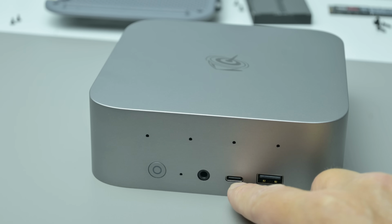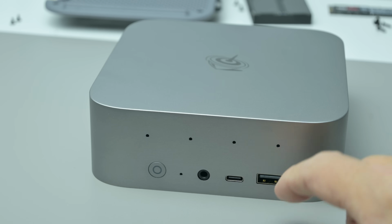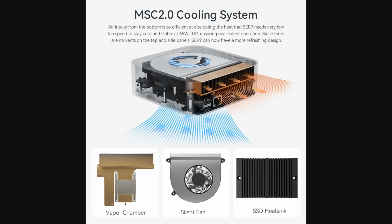This is a USB-C port with 10 gigabits per second. Data only, so no video for this one. And this is a USB 3 Gen 2 port, also with 10 gigabits per second. At the back, here we can see the rear cooling outlets. I was really impressed with how quiet this machine is. It features a MSC 2.0 cooling system with vapor chamber, silent fan, and also SSD heatsinks.